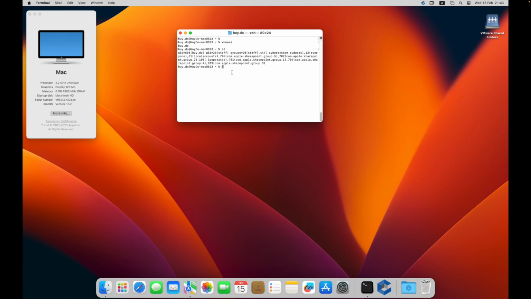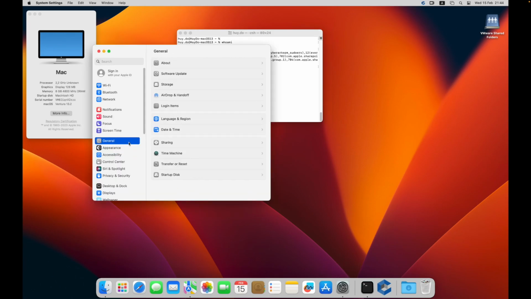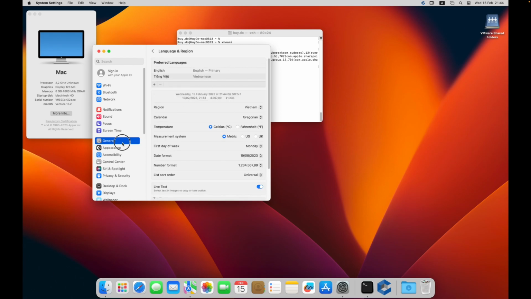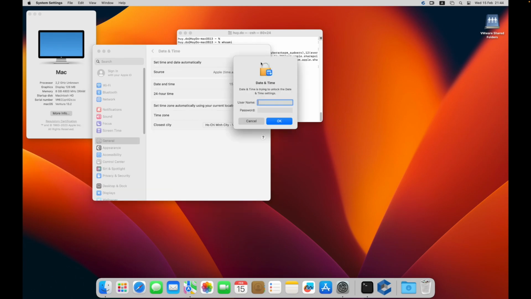So from here, I cannot run privileged commands. For example, if I want to do sudo ls, I will not be able to because I don't have admin rights. And if I want to change some configuration parameters, such as changing the time information, I will be required to provide a username and password.